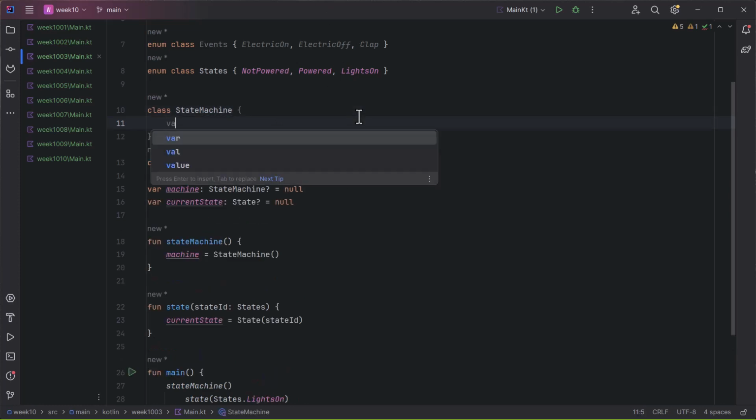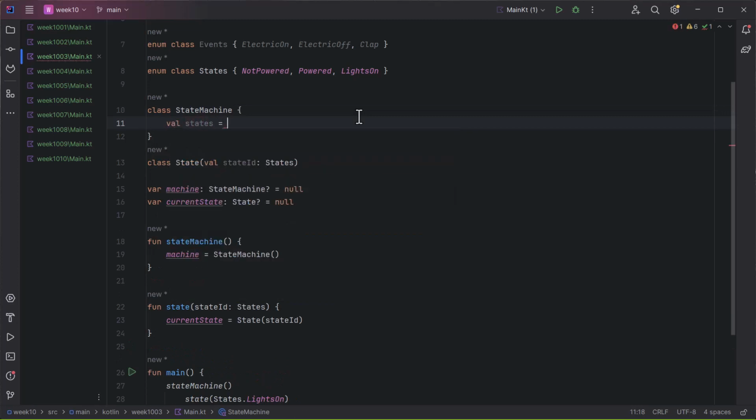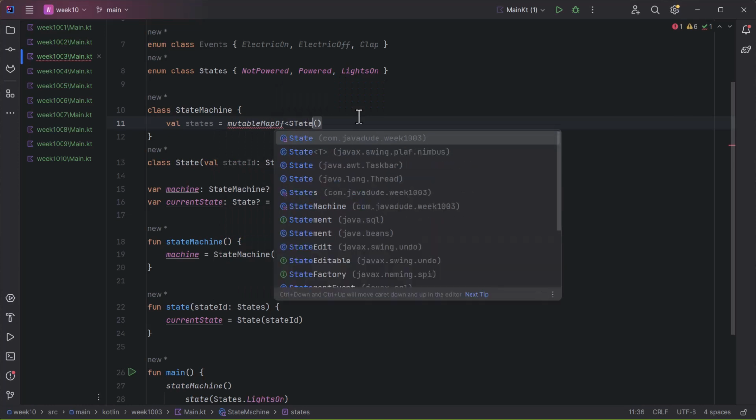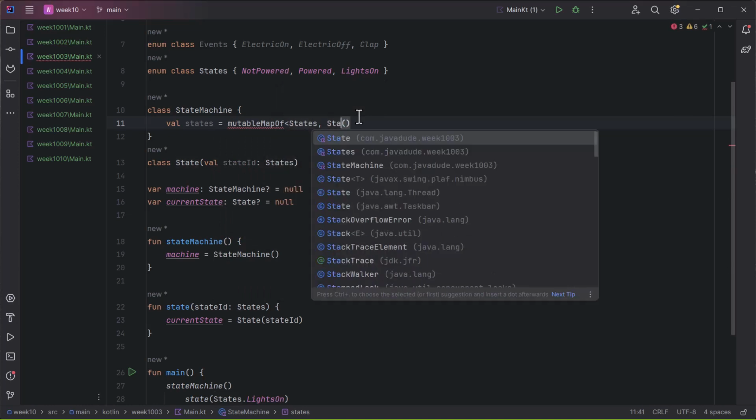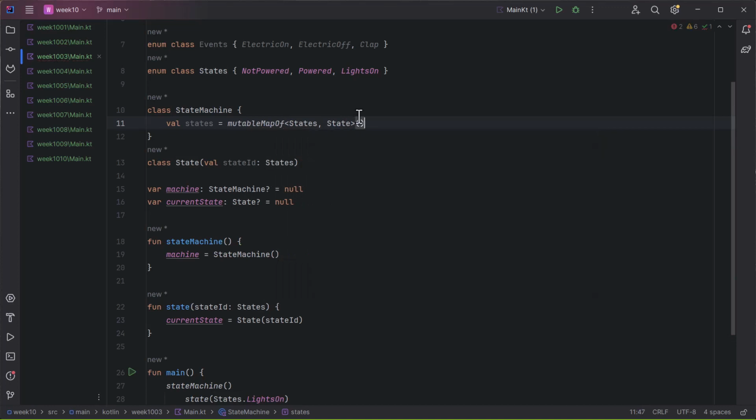Let's say val states equals mutableMapOf State to State. So this is going to be mapping based on the enumeration value to a specific state object that wraps it. And let's have a current state in there.